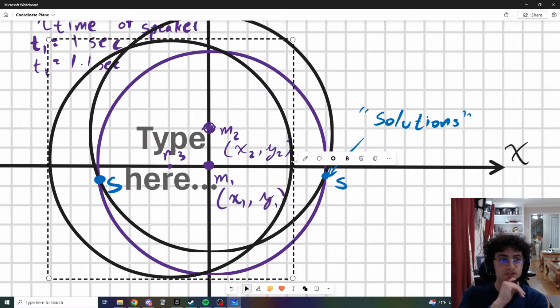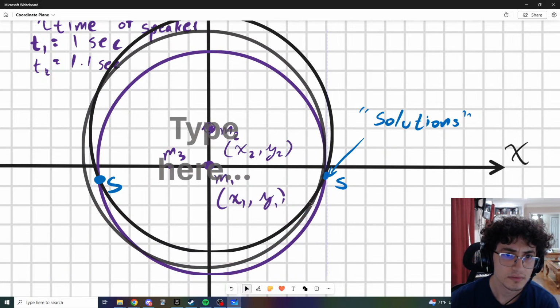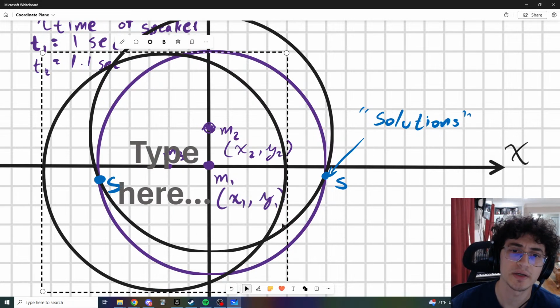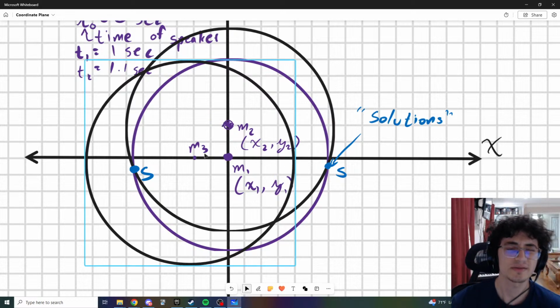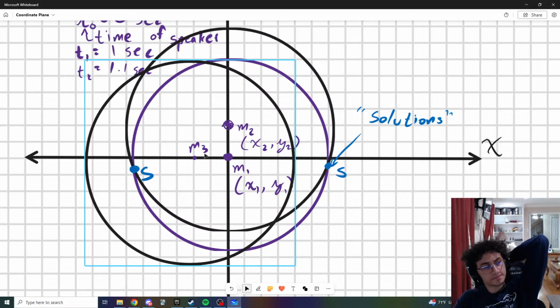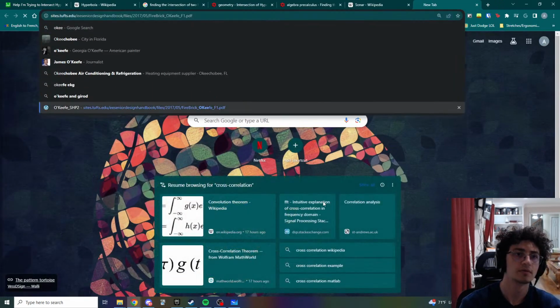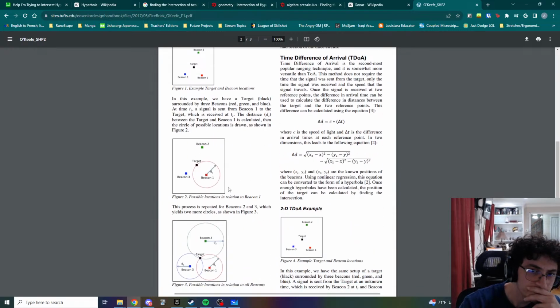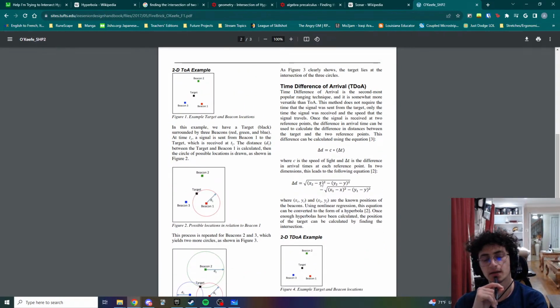Because now what I'm looking for is a solution of all 3 circles. So this would have to be further away from the speaker. If this is the speaker, it does this and this. How does that make sense? Maybe I'm lost in the sauce now. Let's take a look. How did this work? You have the first circle, then the second circle, and the third circle. And these are all colliding.